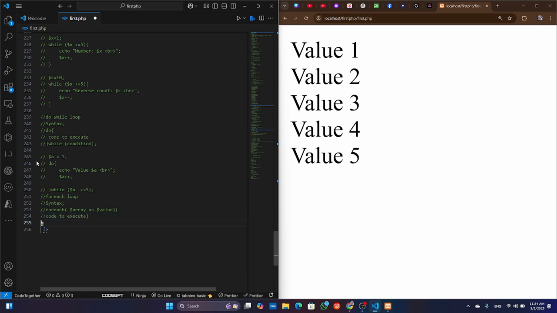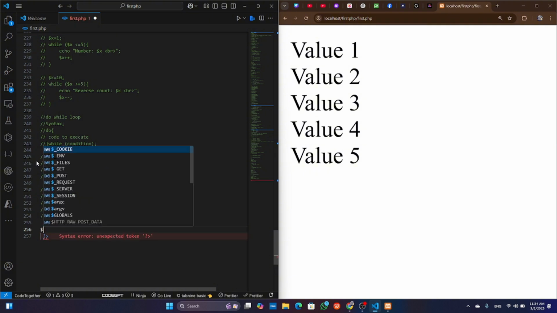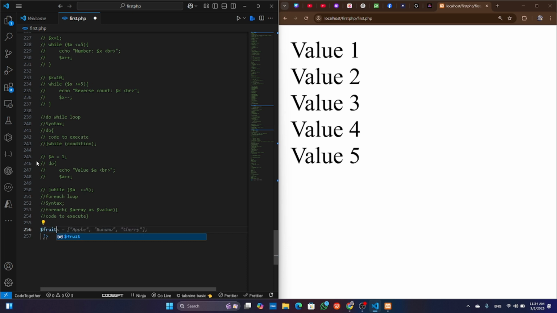Yep. And then I give you one example. We use a foreach loop to print fruit names. So for example, fruit equals apple, banana, and orange, like this.